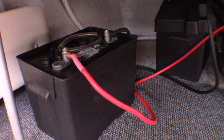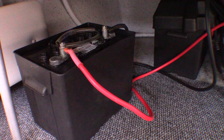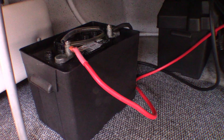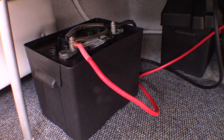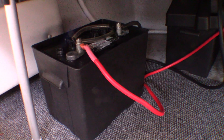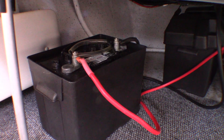This boat's been wired properly — as have most boats I've worked on — with red to positive. But I have seen some dodgy jobs done by backyard mechanics where you can't count on red being positive. So you've really got to trace the battery through. Just be aware of that if you're doing a secondhand boat. If in doubt, trace your battery cables through and just make sure what they're connected to.